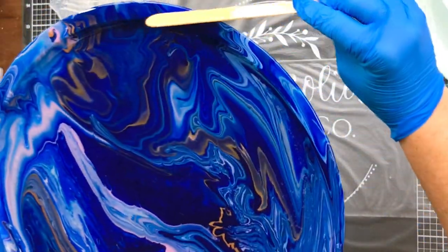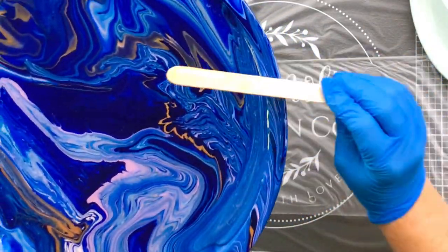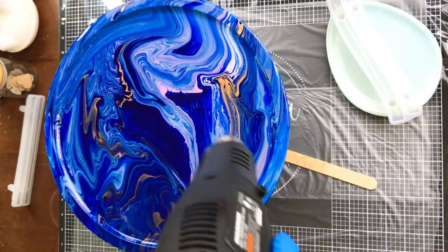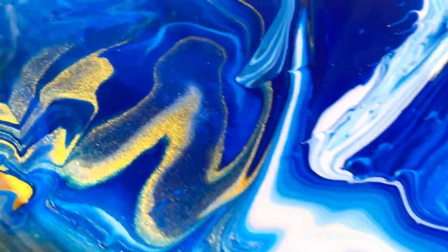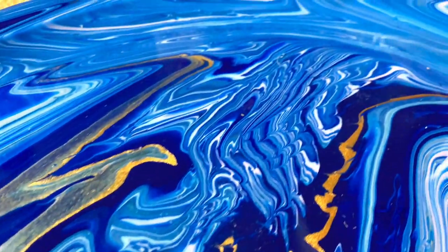So I added a couple of coordinating handles to the pizza pan after I dried this for 24 hours. Let me back up. I went ahead and popped more bubbles with the heat gun, y'all. But I added the cute handles. Look at how it turns out.